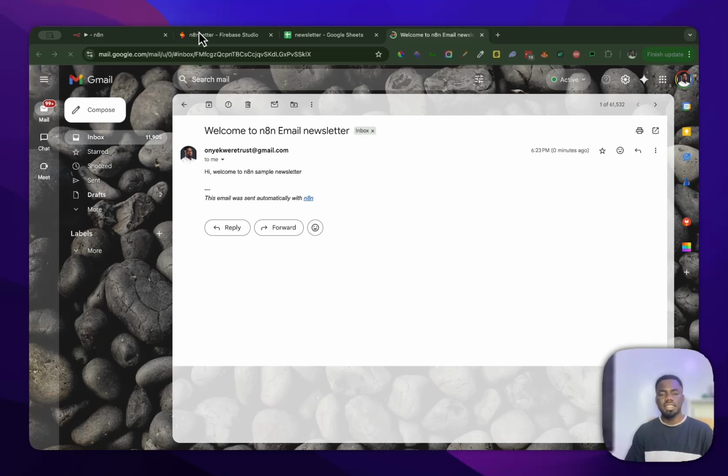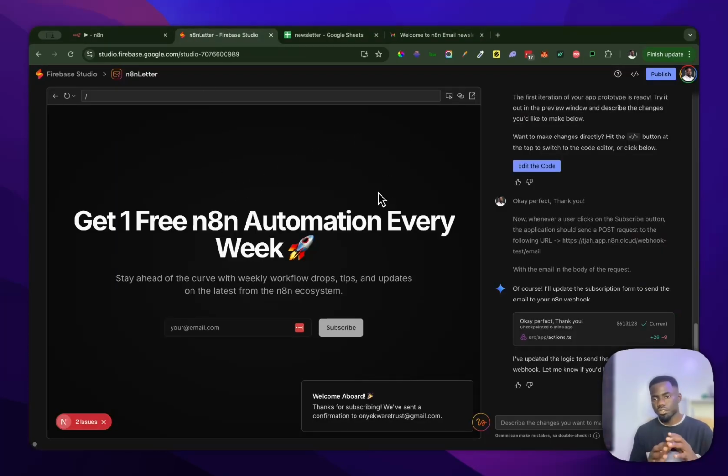So this is just basically a sample to demonstrate how you can create your front end to interact with your n8n workflows or agents or whatever you're building with n8n. It's very simple, so if you don't really know how to create front end code, JavaScript or React or whatever you have, you can easily plug in using Firebase Studio. So yeah, let's see how you can explore this.